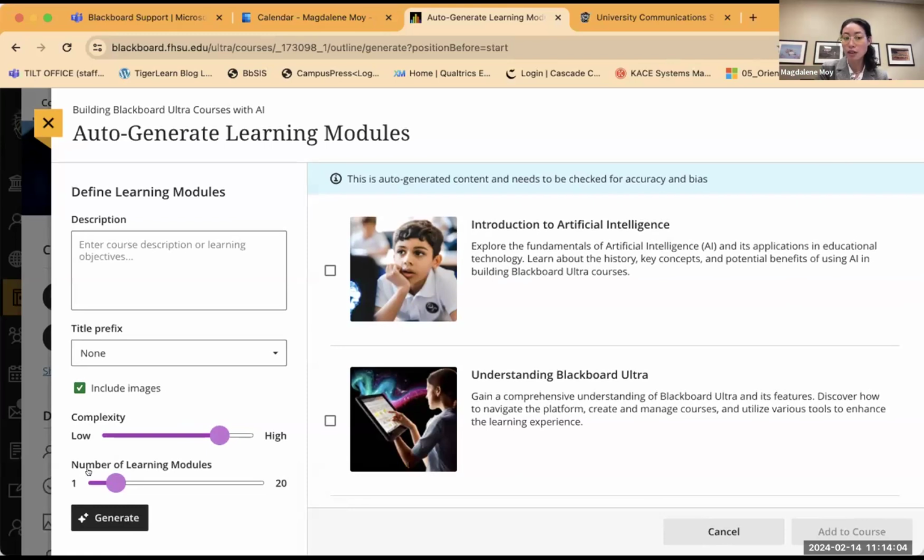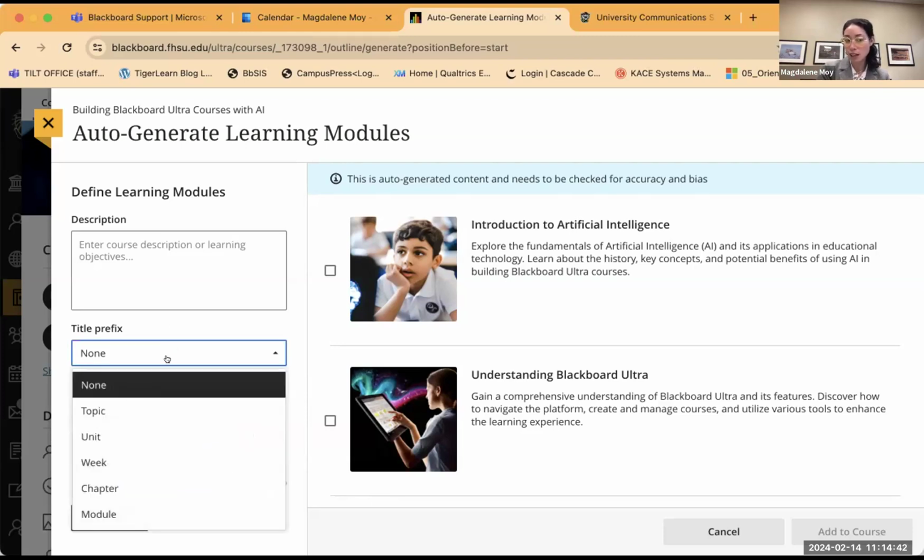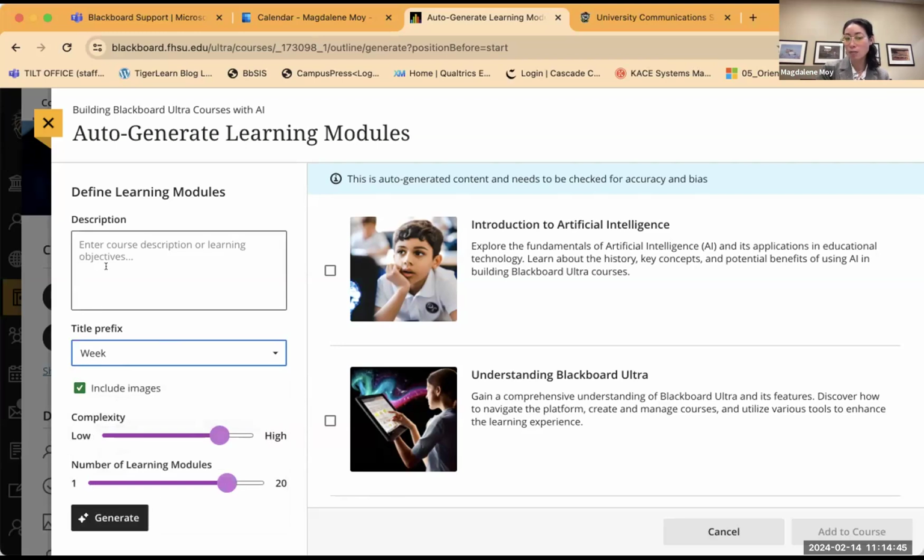The other thing you can modify is how many modules you want it to start with. One of the best pieces of feedback I got was that if you don't know what you want, it's not going to help you as much as it should. You're probably not designing a course from scratch. You probably already have a course with a certain number of modules and topics you want to cover. So maybe you do it per week, 16 modules in a 16-week course, and you might say you want that week title prefix.